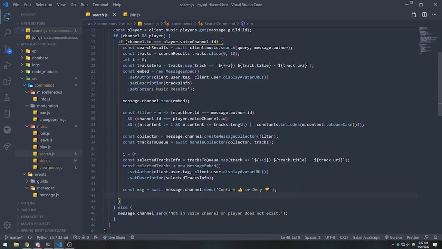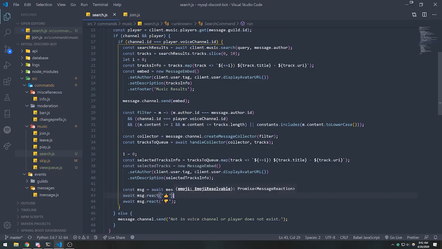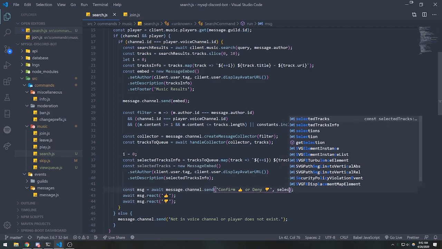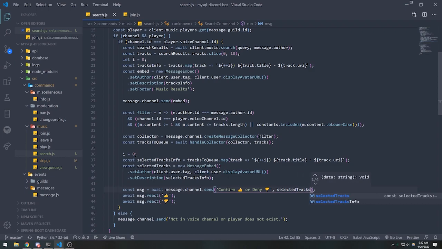Now we're just going to react two times, with the thumbs up and then thumbs down. Before I do anything else, we also have to pass in the embed too. So selected tracks. Let me call this selected tracks embed just so we're not confused.